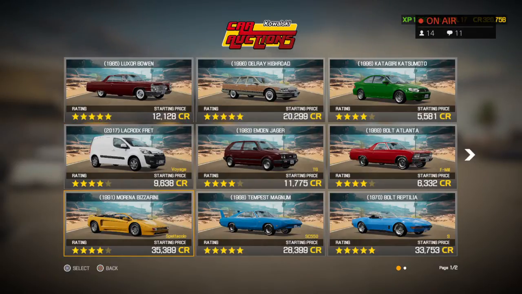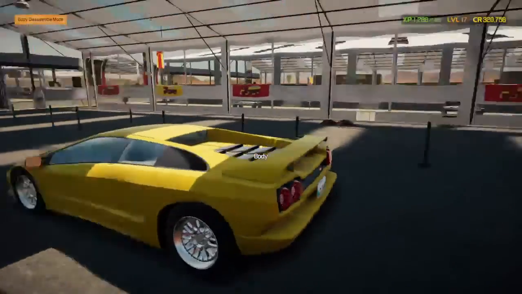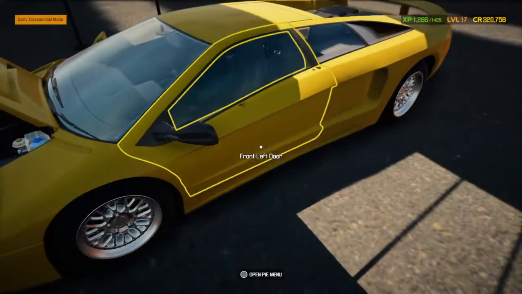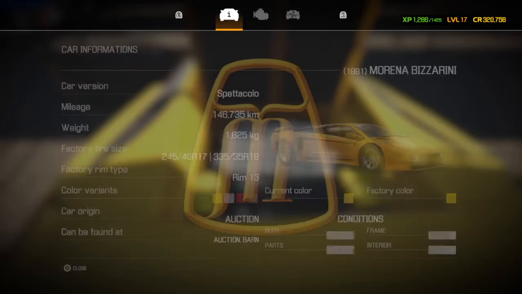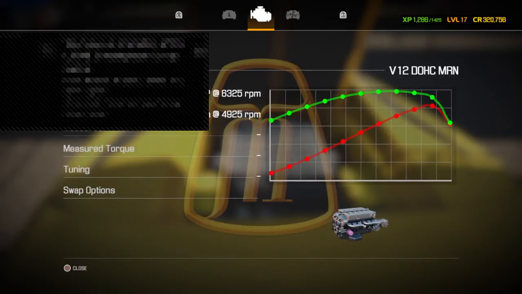Oh my gosh, is that a Lamborghini? What? No way. No way. Oh, it is! That looks almost kind of like an Aventador. Nice. Oh, that's so cool. That's so cool. Oh, body parts look a little bit beat up, but that's okay. I have not worked on one of these engines before, that's for sure. What kind of engine is it? Let's see, a V12. All right.